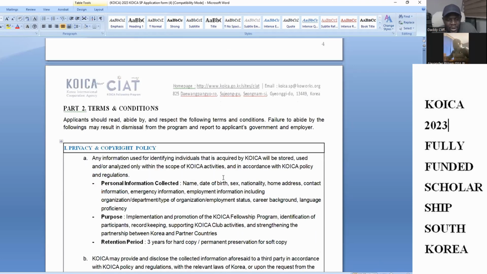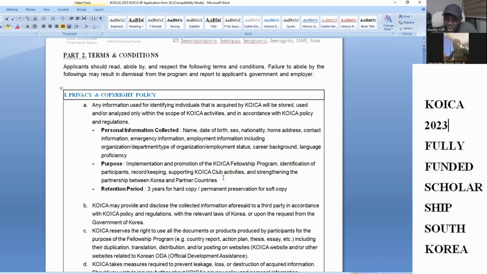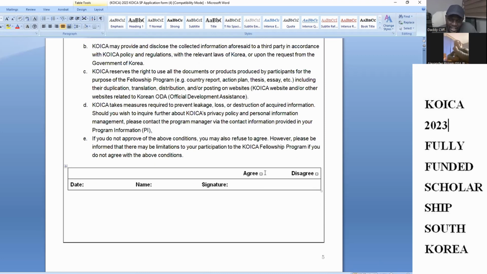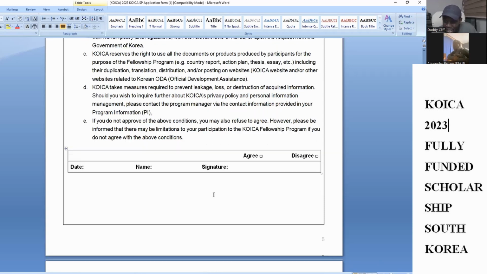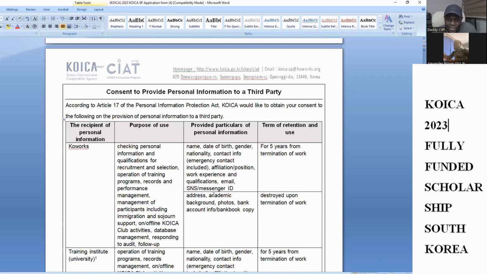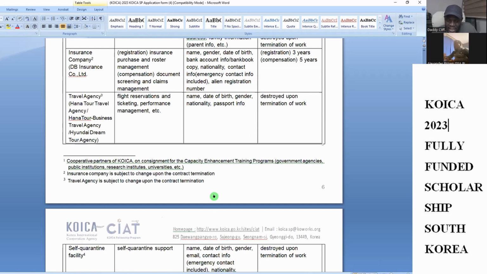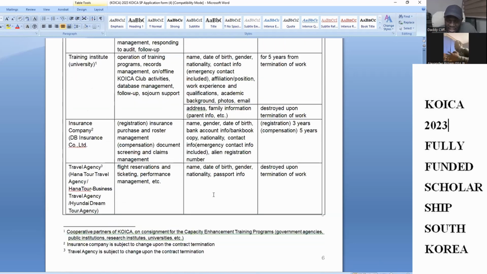Yeah. Right. So the next one is terms and conditions. This is just like KOICA's terms and conditions on how to use your personal information. Like you're authorizing them to investigate, to make sure that you're not telling anything that is false, right? So you just have to simply agree. Yeah. You agree, you put the date, your name, and then at the level of signature, you leave it out. When you've printed out the form, you can sign. Yes, please. Consent to provide personal information. It's the same thing. Yeah. Let's just go through it, and it's the same thing.